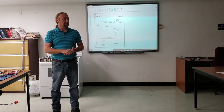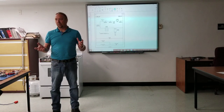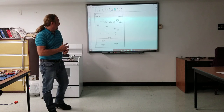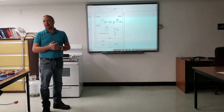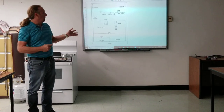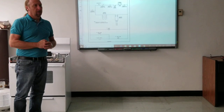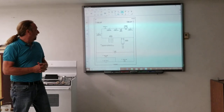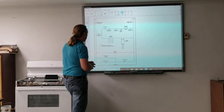Last week we talked about the gas dryer and the burner on the gas dryer and how it operates. Today we're going to do the gas stove since a lot of you guys are in gas right now. Here's a schematic for a Frigidaire gas stove — it's just a simple basic stove, and I want to go over some of the components here.